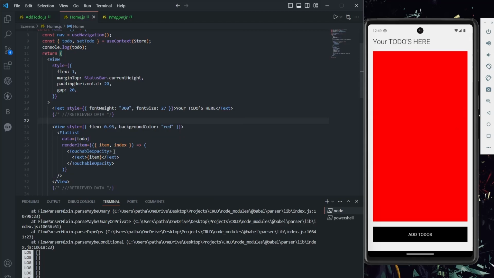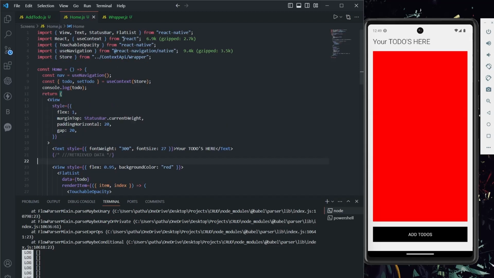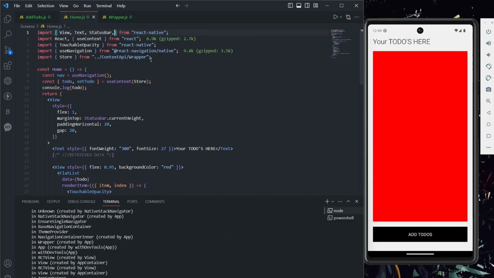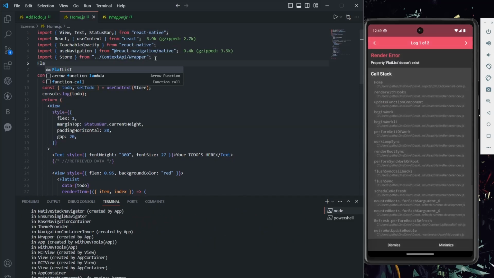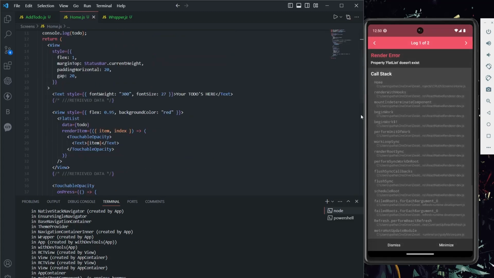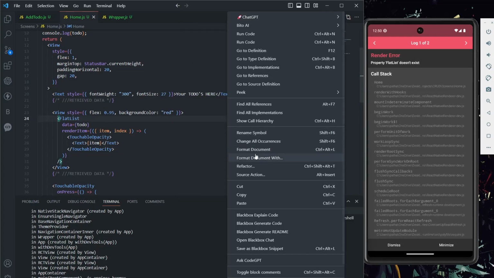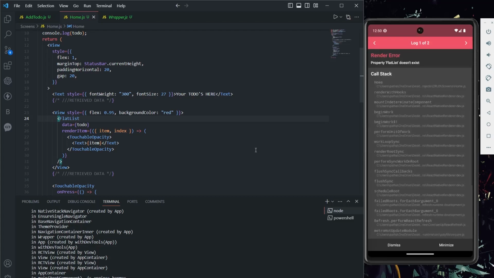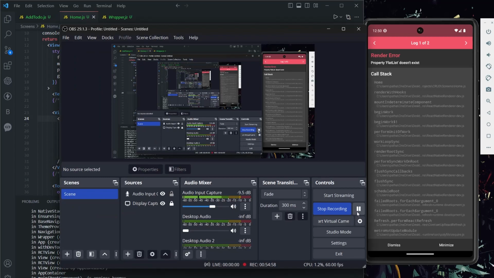Okay, right now it's not showing. What's happening to this flat list? Sometimes this flat list won't work. I don't know, some issues. So if you are also facing the same issue like importing issues and all, simply all you have to do is close your emulator and reopen it again. Like the same way, close VS Code and the emulator and reopen again, it will get fixed. Okay, let me do it quickly and I'll meet you again.